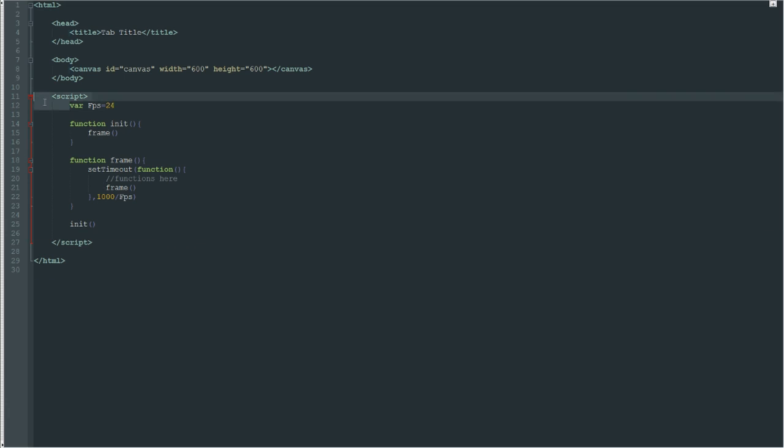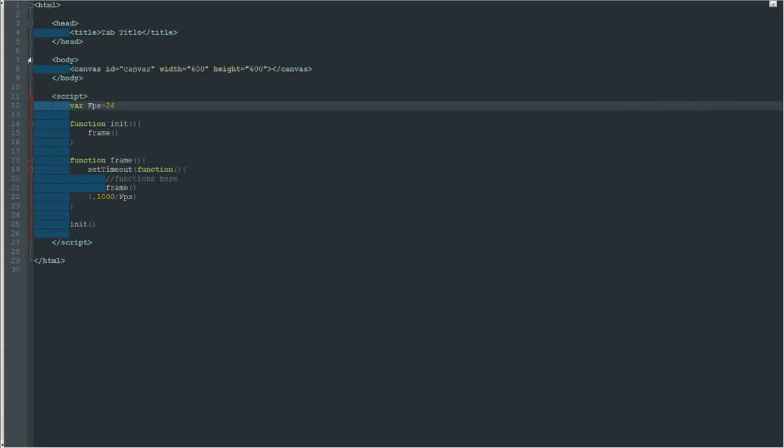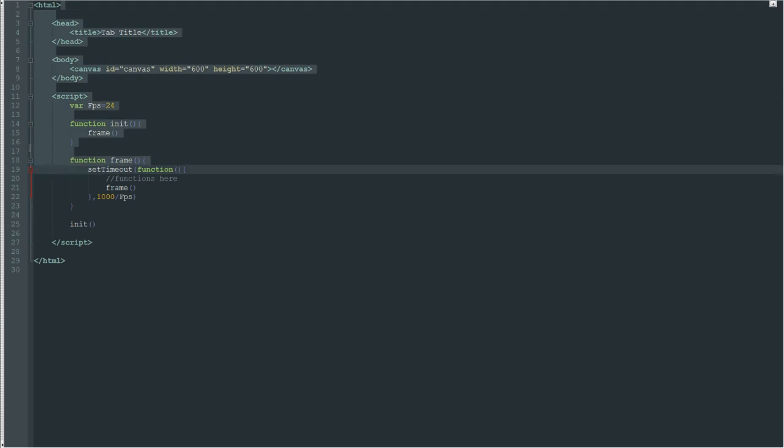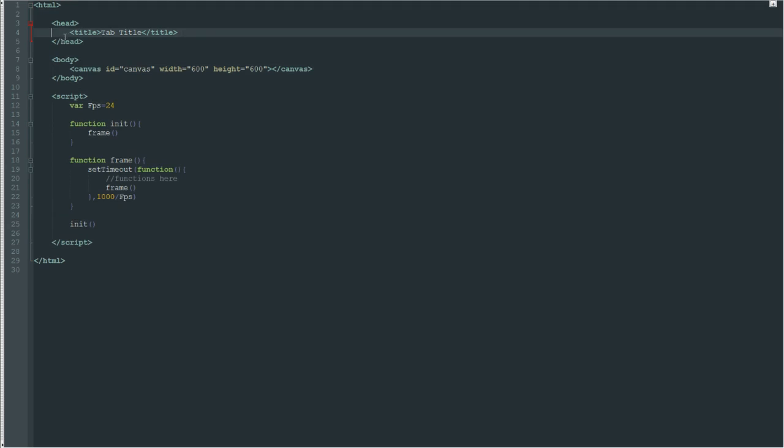So the first thing I should mention is this stuff. These are called indents, these spaces that I have here pushing everything out. And that's basically showing you what contains what. So, all of this stuff is contained within the HTML tag, and this part is contained within the head tag. So you can see it's inside it because it's indented into it.